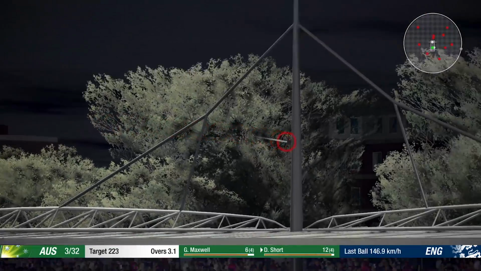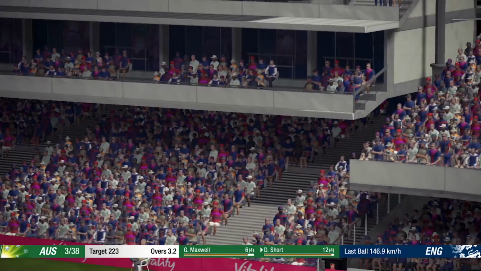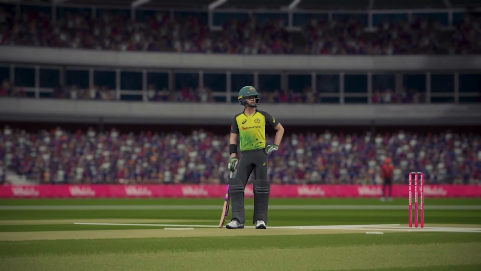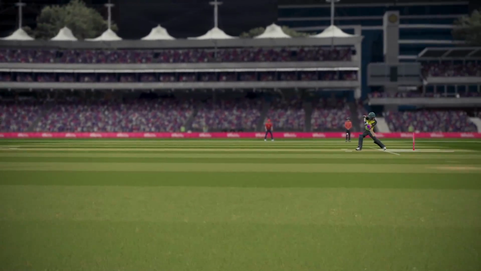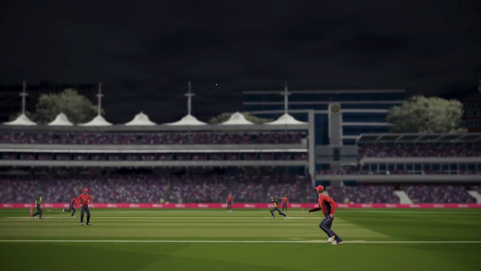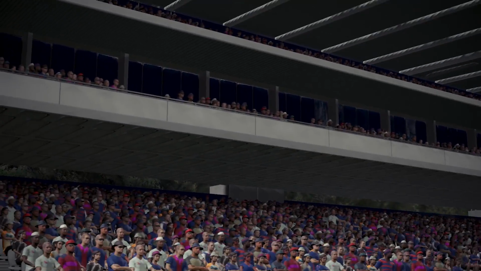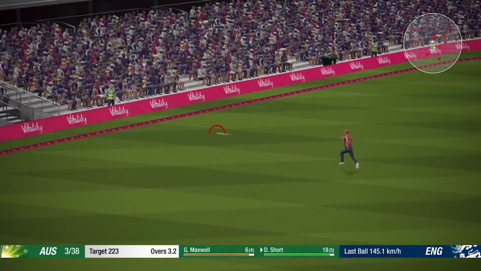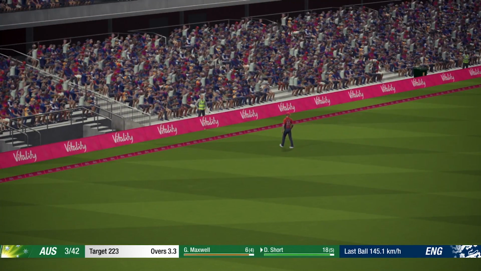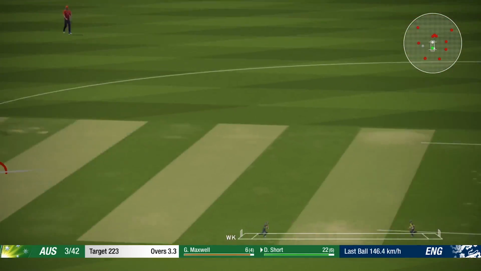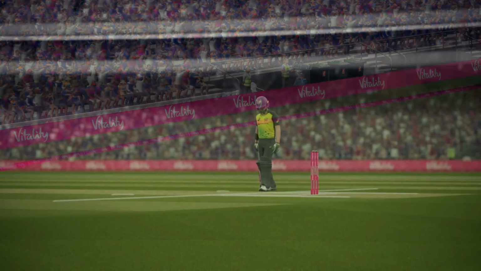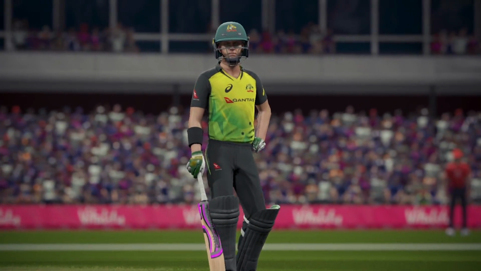There's some classic Darcy Short. That one's on the roof. Might even be out of here. Massive shot from the little man. Just full of absolute power. Smashes it onto the roof here at Lord's. And keeps going. So Australia actually have a very good start in terms of their run rate here in the powerplay. That's sheer power again from Darcy Short. They're almost up around the 50-run mark in the first 4 overs.